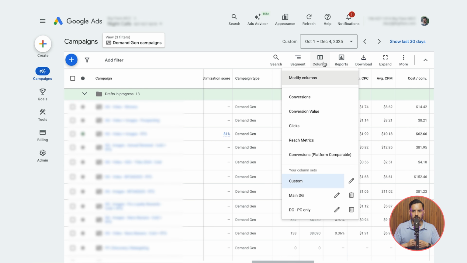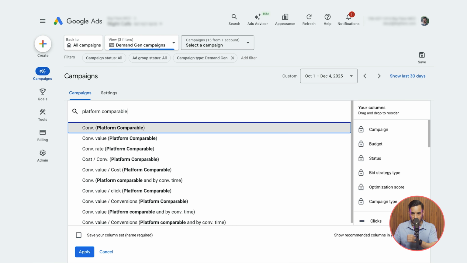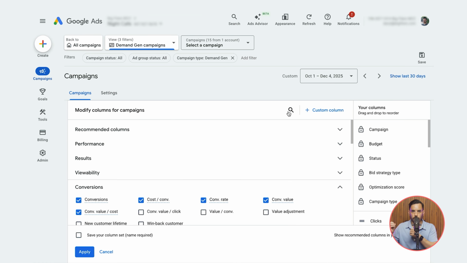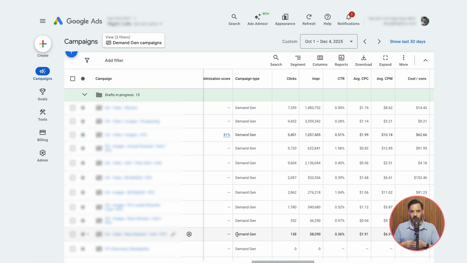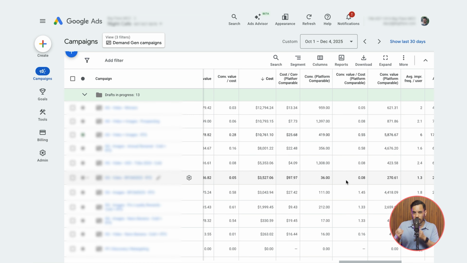The standard column will often show roughly half of what platform comparable shows, depending on your business. So if you're seeing 200% standard return on ad spend, but 400% platform comparable return on ad spend, and your Meta is doing 400% return on ad spend, you're actually right on track. To find this column in Google Ads, go to your columns and modify columns, and then search for platform comparable. Add platform comparable conversions and platform comparable conversion value, and then also platform comparable return on ad spend to your columns and reports. Then observe your platform comparable metrics and compare them to your Meta performance. This is how you know if demand gen truly is working for your business.